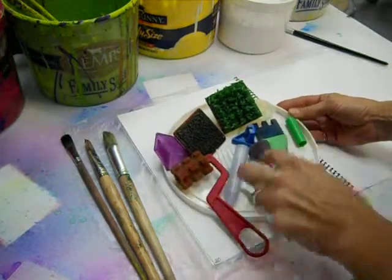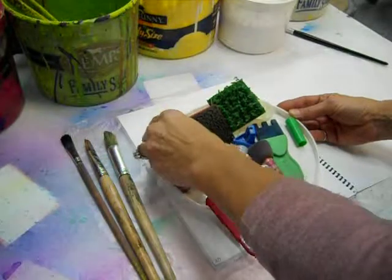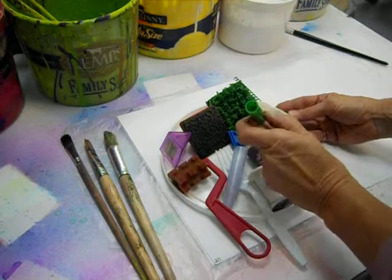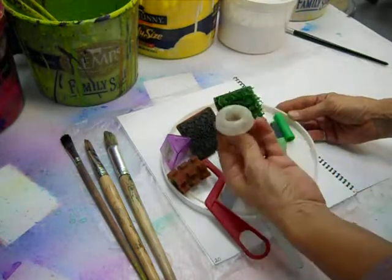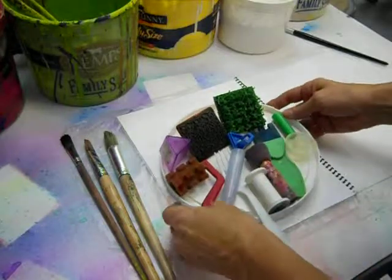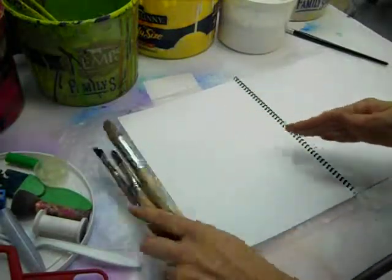Things I found, even a plastic fork, pencil sharpener container, and I actually took the pencil sharpener, I think, because this makes great triangles, the caps for markers, the end of toilet paper rolls, the plastic makes great circles as well. And then I have a variety of brushes for blending.